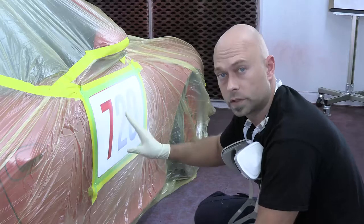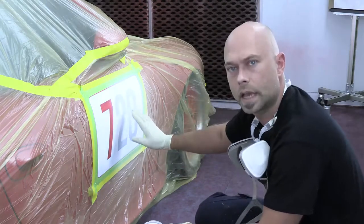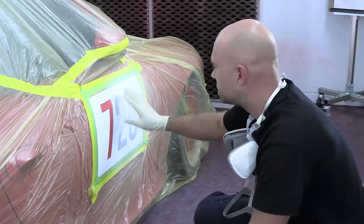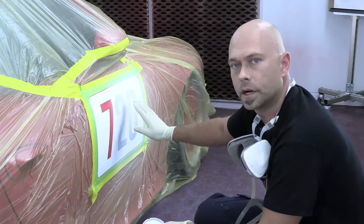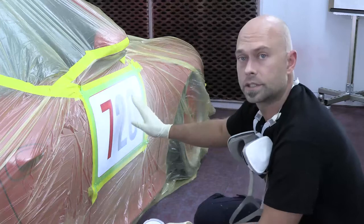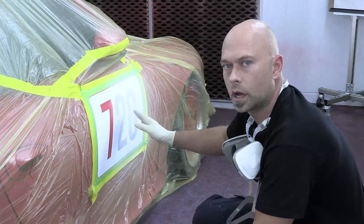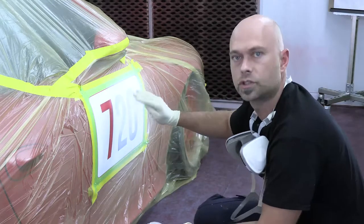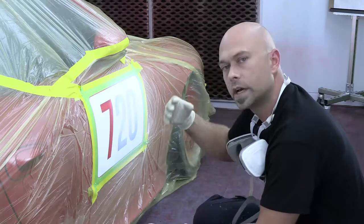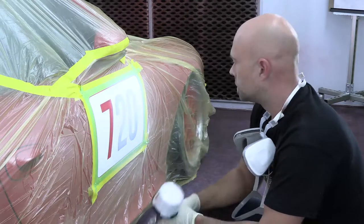The other reason I put my first coat on a little lighter is just in case there's any kind of surface contamination you didn't get rid of — it's easy to see that right away when you hit your first coat. It's easier to dry that lighter coat and go ahead and sand something out or fix something you didn't necessarily see. If you put a medium-heavy coat on there, you have to allow that to dry and there's always a chance it'll skin over and tear as you start to sand it. I'd rather have you do three or four medium coats than two heavy wet coats. This is coat number two.